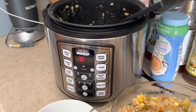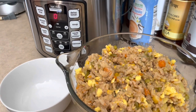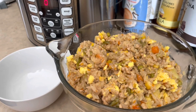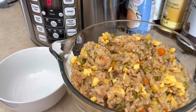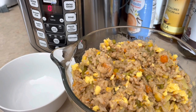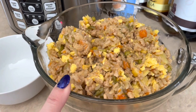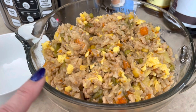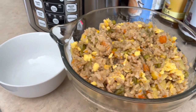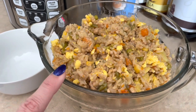What an absolutely delicious, low-point lunch! I cook it in my rice cooker — you just can't go wrong. I dumped all the ingredients in and let the rice cooker do the work. The ground chicken was already browned, so it was just a dump-and-go recipe. I have a recipe video for this and I'll put the link down in the comments. Chicken fried rice: super low in points, super filling. Brown rice will keep you full longer. I'm going to measure out a serving and enjoy my lunch — five points.